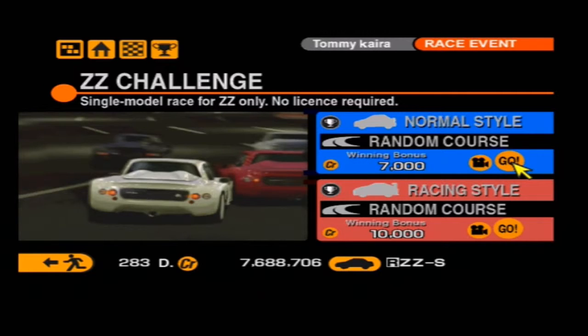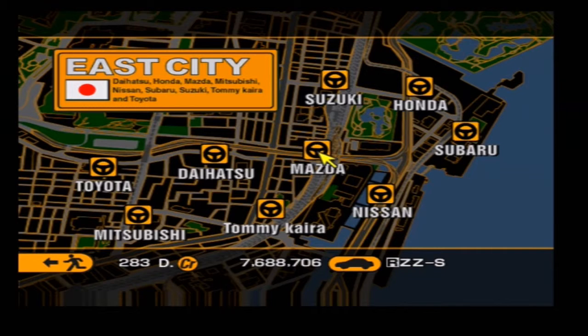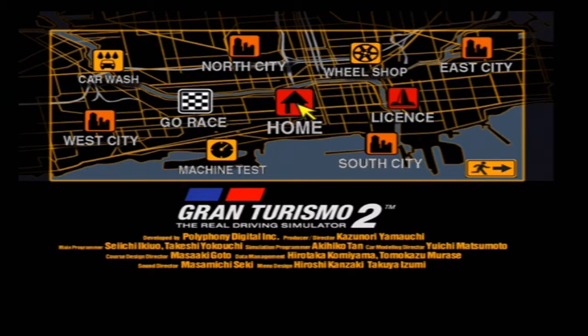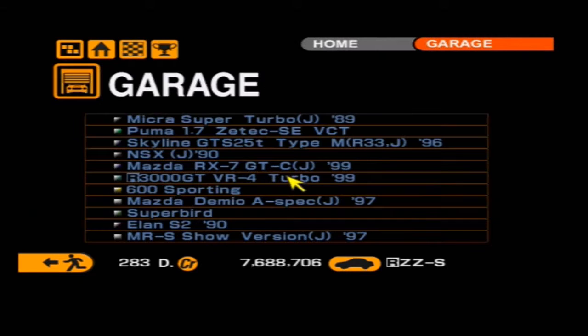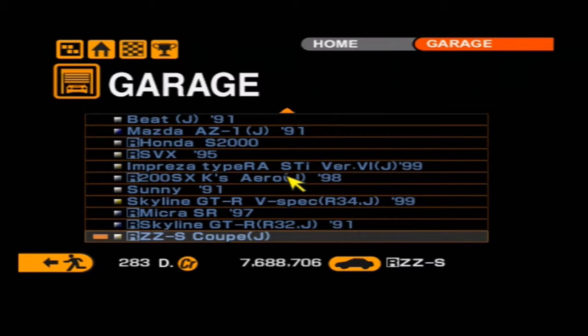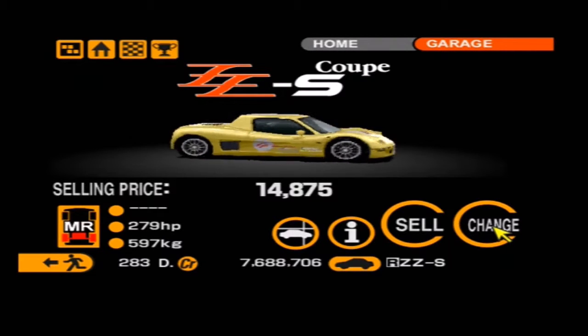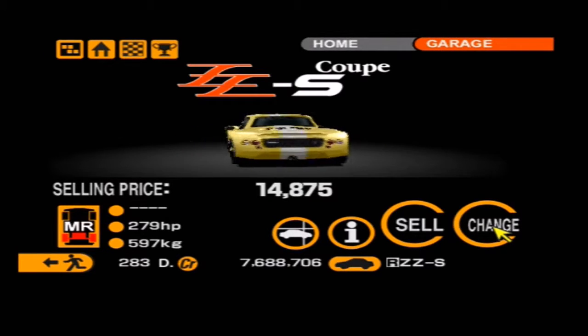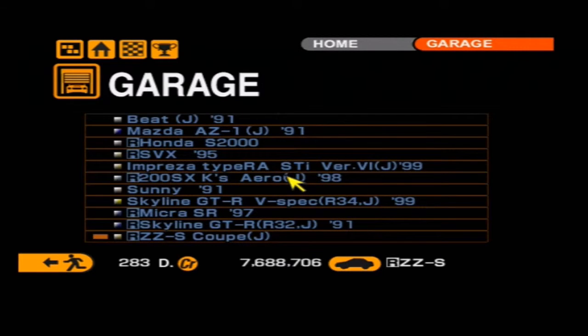Okay, so there we go. As you can see, that is the ZZ challenge fully completed, both for normal style and racing style, and that of course means all of the one-make races for Tommy Kyra have now been finished. In case you're wondering, we have 26 more one-make races to go, so that's interesting. Anyways, let's just quickly have a look, see how much this thing actually weighs. It weighs, wow, under 600 kilograms, and it has 280 horsepower. Pretty insane little car, if you ask me.